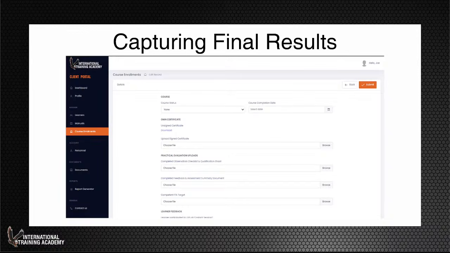All right, so now you've uploaded your learner, you've captured his information, everything is done. You've issued the certificates, and that's the last of it. I think the portal is going to make life a little bit easier for you. It gives you the opportunity to have a learner database.